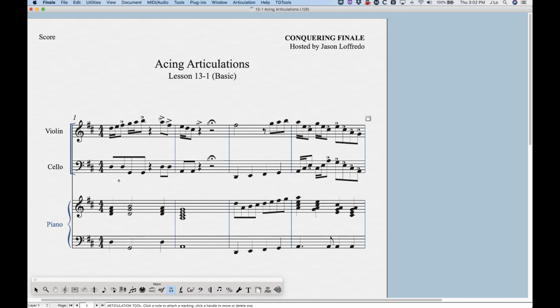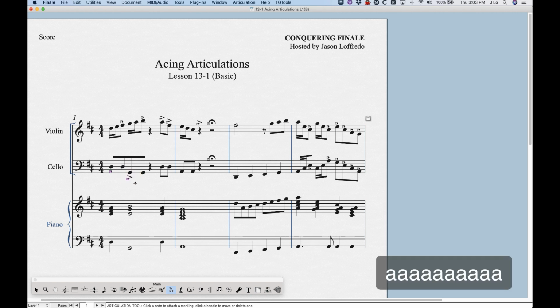We can also use Metatools with articulations, and I strongly encourage you to learn what these Metatools are and really get to use them, because this will speed up your workflow so quickly. The way a Metatool works is you'll hold down a letter or a number on your computer keyboard and then click the note. So I happen to know that S is for staccato, so if I hold down the S and click that D in the cello, it will add a staccato. If I hold down A for accent, I'll get an accent there, right?